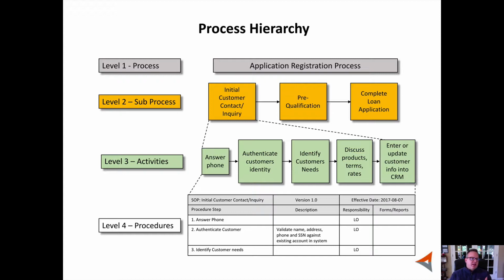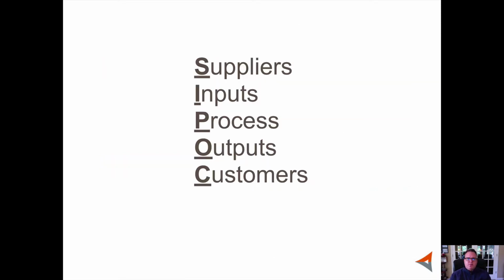Now, if you're trying to set up, let's say, a new CRM, let's say you're trying to use HubSpot, you're trying to understand how you can create automation. Well, you want to document your existing as-is process in this level, and then evaluate that process to see where you might be able to improve it. From there, you might want to only do level 1 and level 2. You don't maybe necessarily have to go all the way to level 3, but if you're creating some significant automation in your process, you may want to get down to that level 3 mapping. Level 4 may be overkill depending on what you're trying to get accomplished.